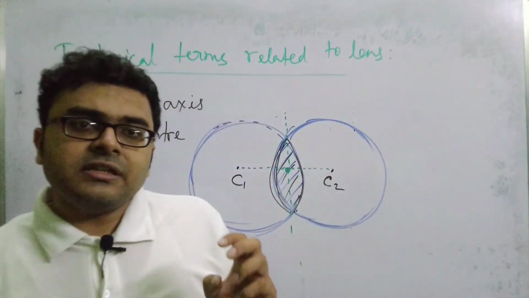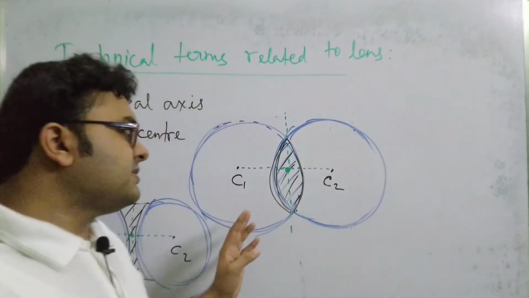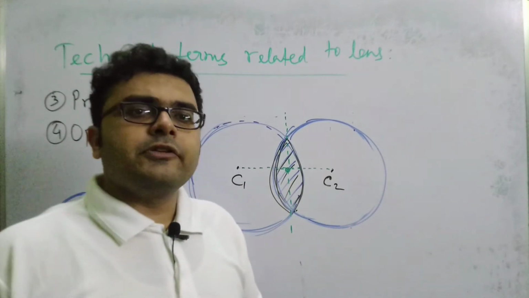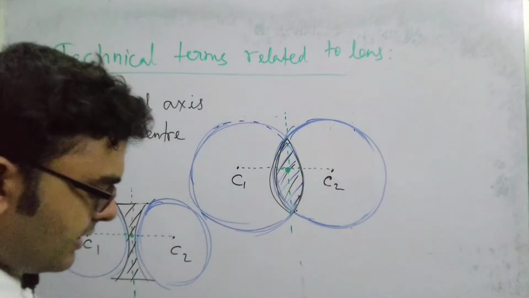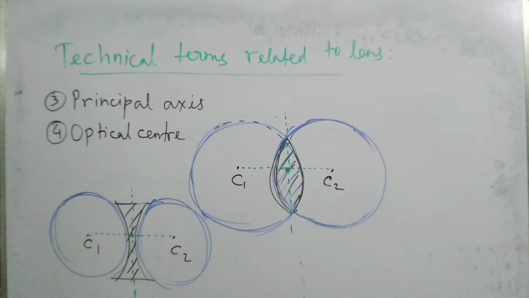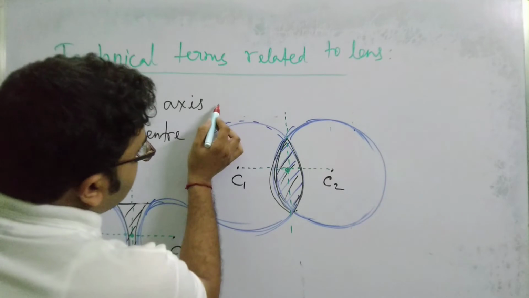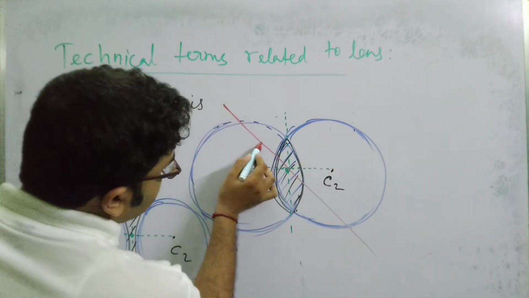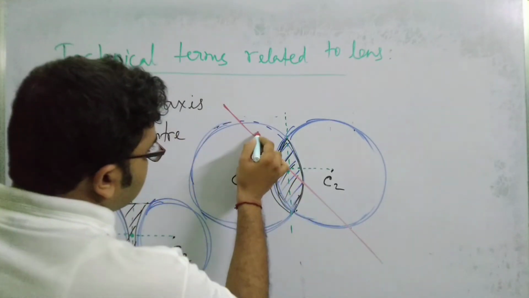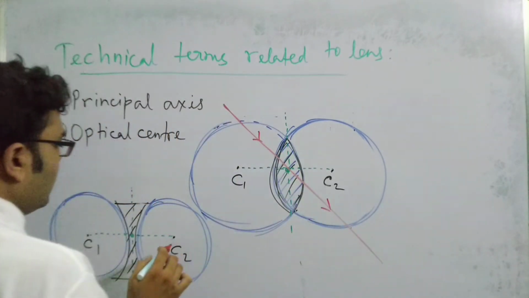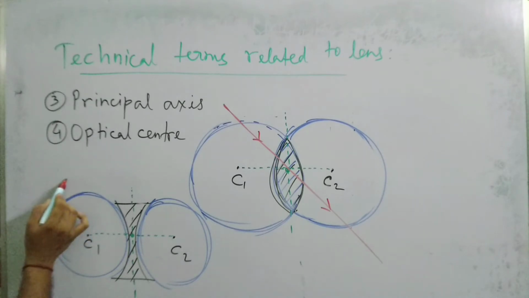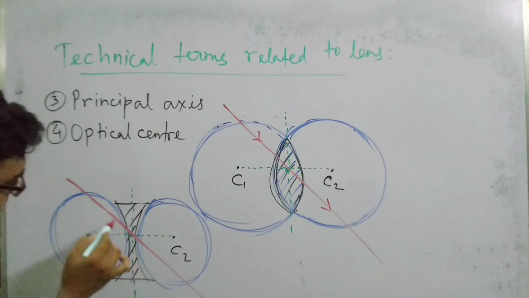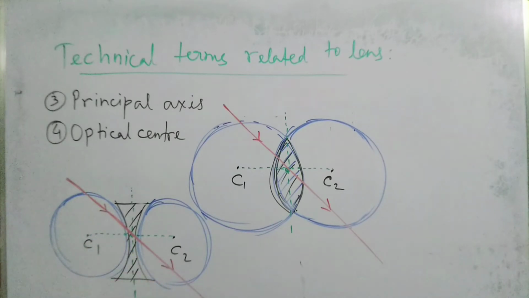And in case we consider a very thin lens, then optical center is such a point at which the incident light will fall and will pass undeviated or unrefracted. Okay, so if I consider these two lenses to be very thin, then the ray of light falling on the optical center will just pass away like this. Okay, so I think the figure is clear to all of you. And here also, if a light falls on the optical center, it will pass undeviated like this. Okay, so this is another important point regarding the optical center.